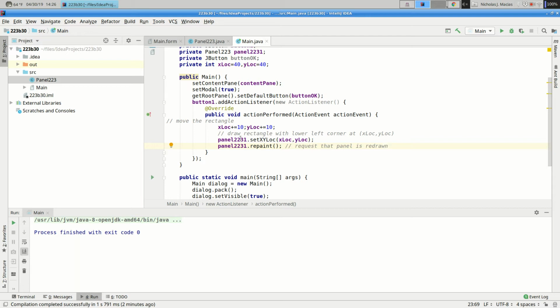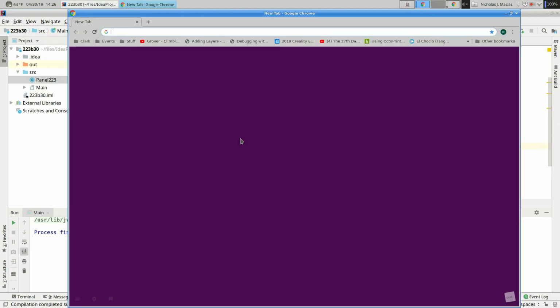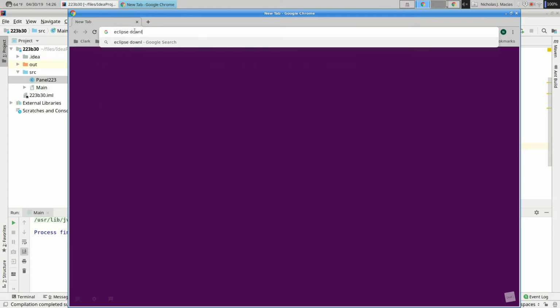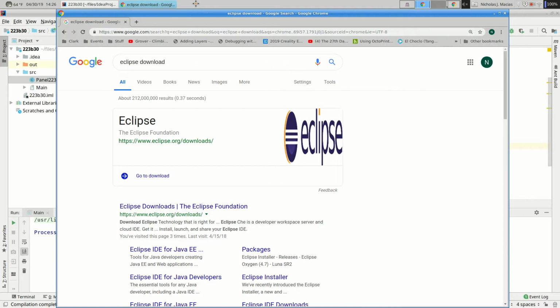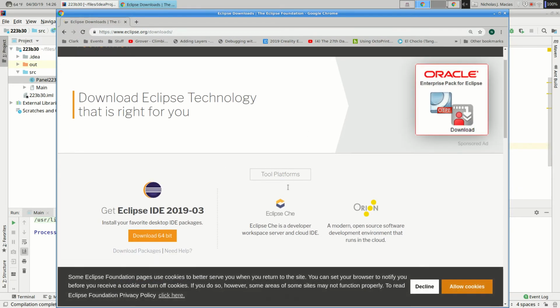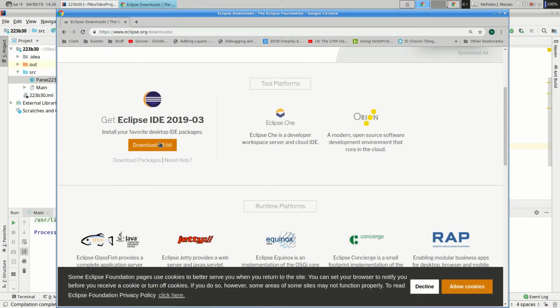And let me tell you about Eclipse. So if you just do Eclipse download, your first thing should come from eclipse.org, as long as it's coming from there and not some random site. You can just go to the download. And for Linux, it's only going to give me one option. For Windows, you might get multiple options, but you basically just want Eclipse for Java development.